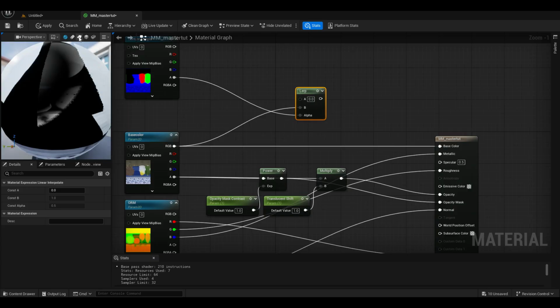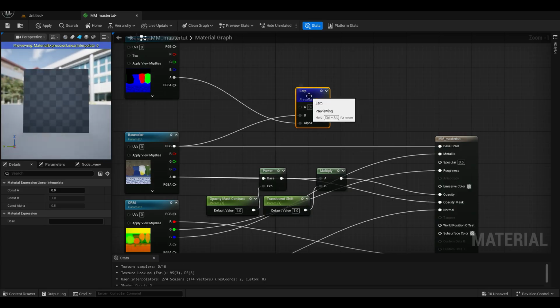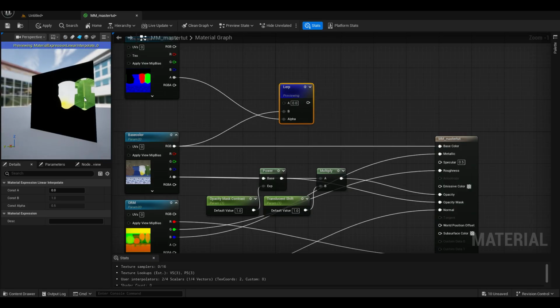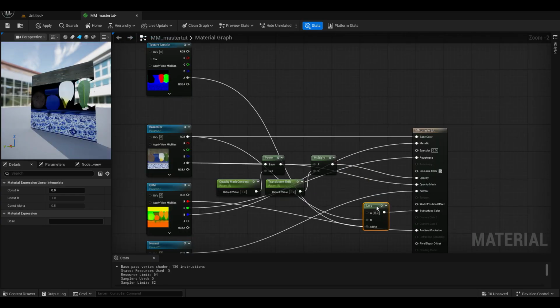So I'm going to change the static mesh here to the plane and just play this node. As you can see, for the flower and for the leaves, we have color information going to the subsurface color output. But for other parts, we have just black. So it means there is no kind of subsurface color and light absorption over there. Okay, that's it. So let's stop the preview, and it's a final output for the subsurface color.